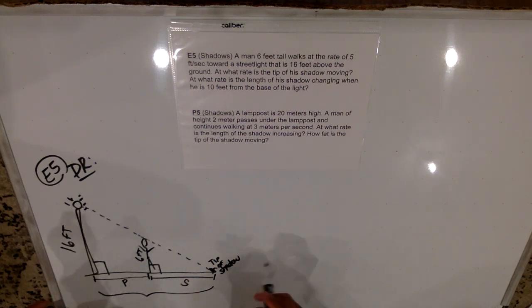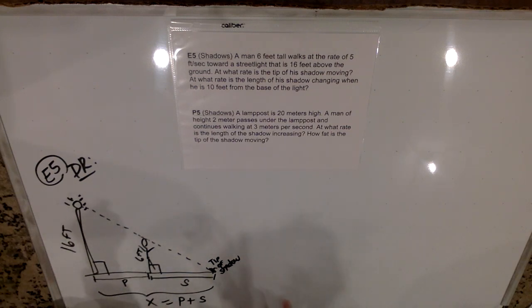So the trick is, if you want to talk about the tip of his shadow moving, you're actually talking about this entire length. So if you want, you could arguably make a third variable that refers to the tip of the shadow. I was going to use capital T, but that's a little bit iffy because there's already a T that we use for time. So I'm just going to use X for the entire length here, meaning that for the record, X is P plus S. It's how far the guy is from the pole, and it's also how long his shadow is. It's the sum of P and S, okay?